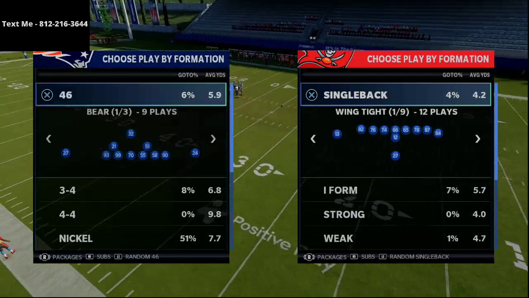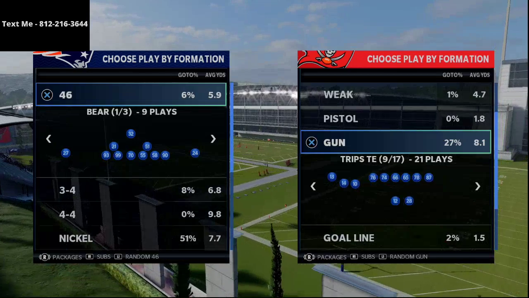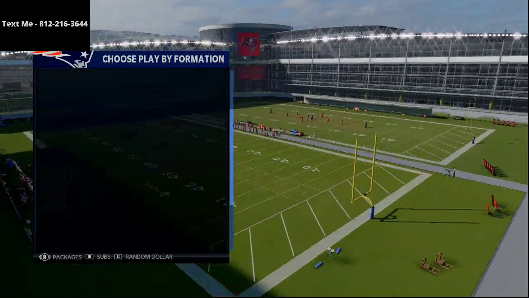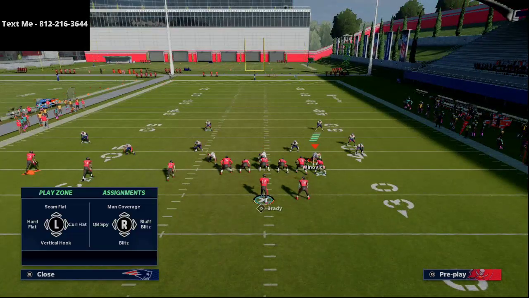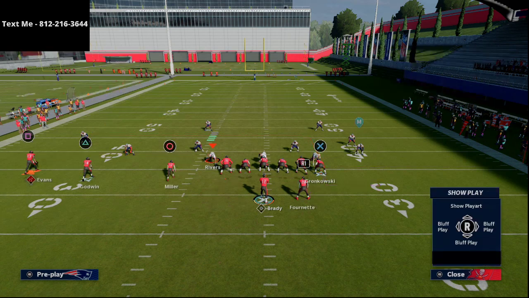All right, guys, so trips tight end formation. This is in the New England Patriots playbook, and the play that we're going to be utilizing is Pat's YN. I love this play. And what we're going to do is we're going to come out in $326, and we're just going to come out in that cover four drop contain, one of the most difficult defenses to beat over the top in Madden 21. And I've been getting a lot of questions about this defense. Now, for the start, I'm just going to call off the dogs.